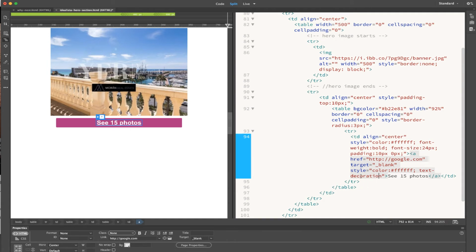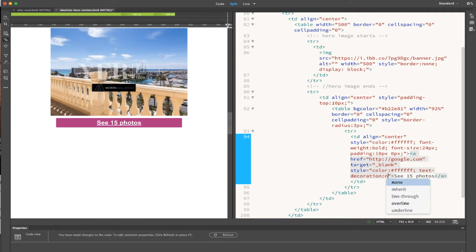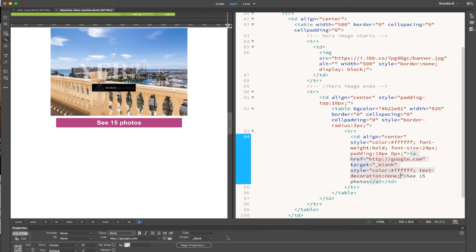Apparently I still haven't got it right. Interesting enough, text decoration. Oh, okay, one mistake. Text decoration and then none. Okay, let's do that. Boom, then it goes back to what it was before. But now when you hover over it, you can see the little hand ready for you to click and go somewhere.